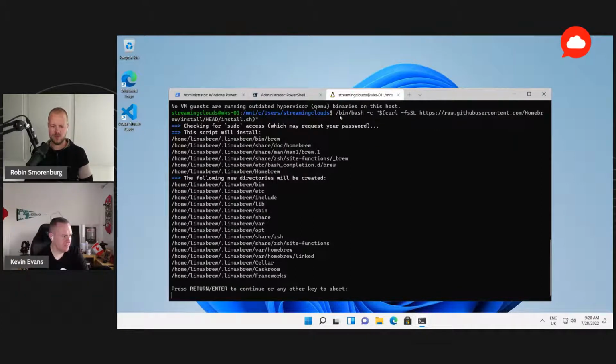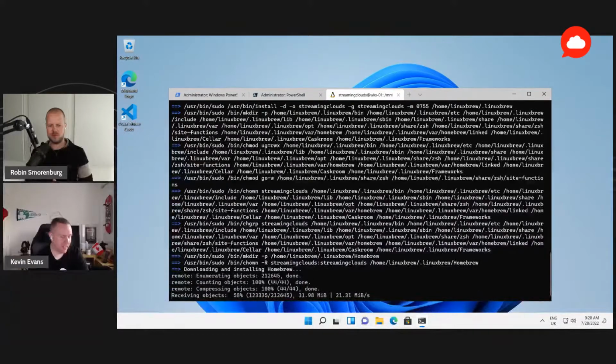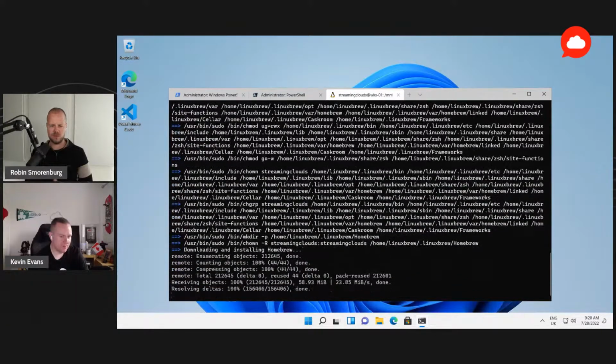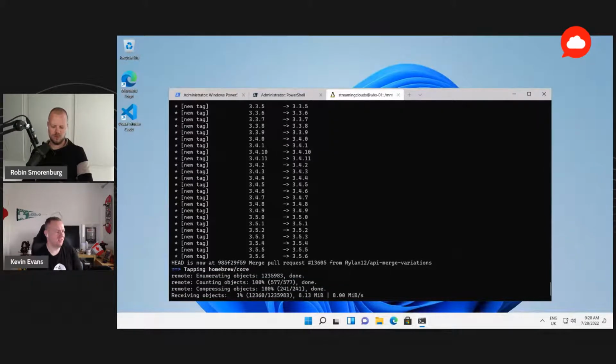Sorry, that last command I'm just about to run here is the command that pulls down the installation script, the shell script, for Homebrew. So we're going to hit return here. And Homebrew's been modified or enhanced to run on Linux as well as a package manager. Now, there are other emerging package managers out there. Shout out to Flatpak as well. I think they're doing great work.